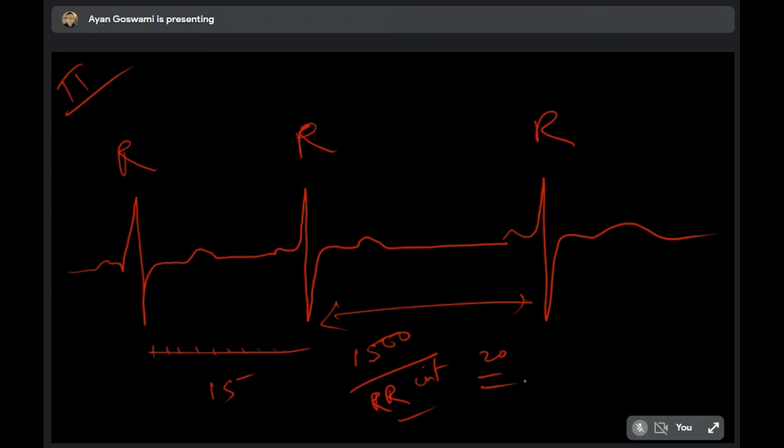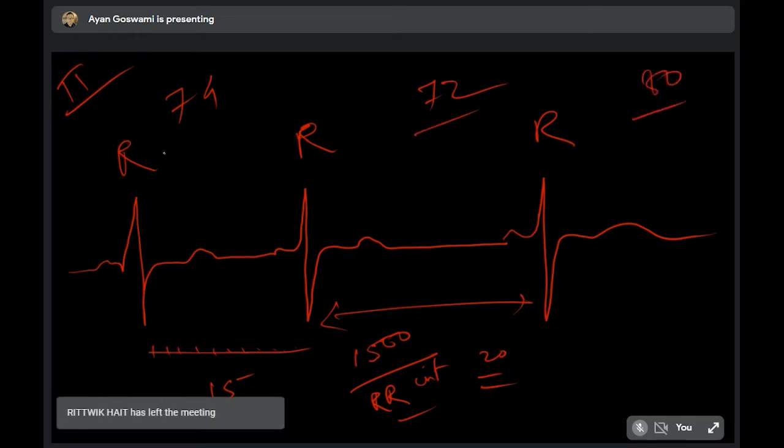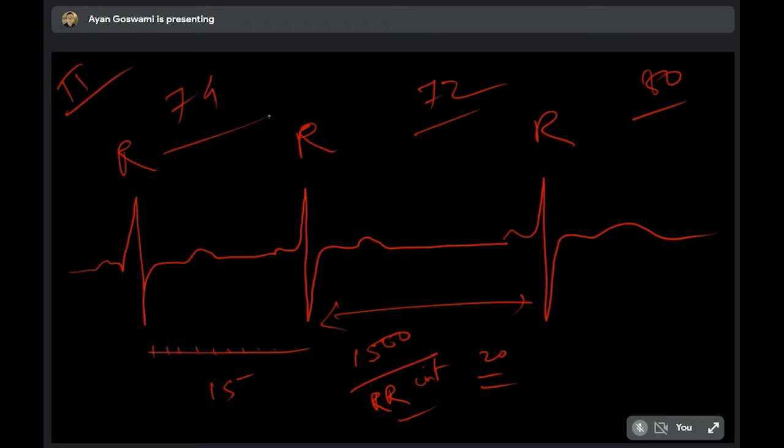Your heart rate cannot be fixed, right? Say right now your heart rate is 72, after a few minutes your heart rate is 80. So heart rate always keeps on changing. Even in a single ECG, you may find that heart rate is somewhere 74, somewhere 72, and somewhere 80. If you continuously record the strip of lead 2, RR interval varies, and this is called heart rate variability.